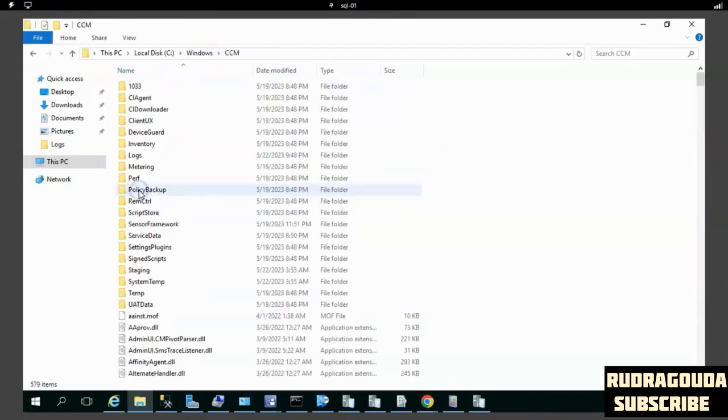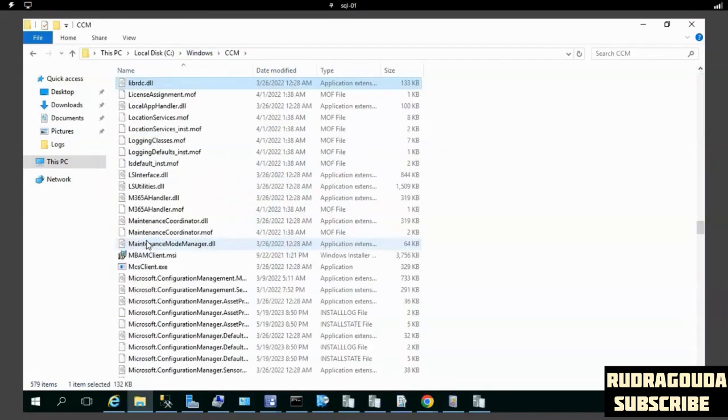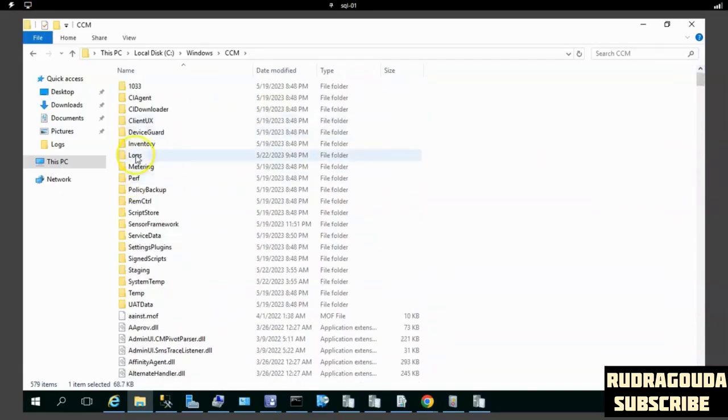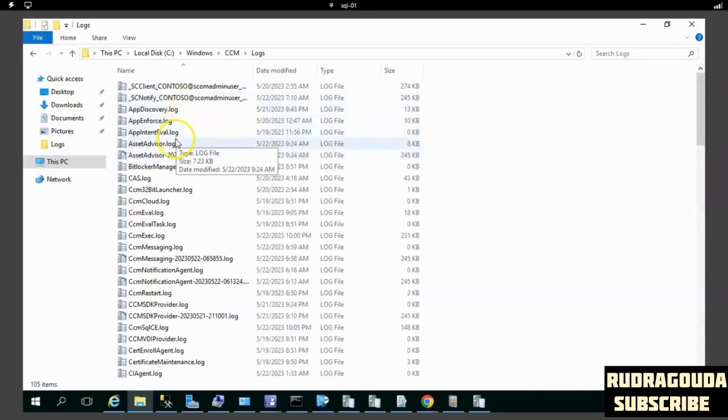And the third one is CCM. If you open CCM, you will find a folder called logs. Let me search for the logs folder. Yeah, you can see it here. Inside that you can see a lot of logs. This is the main place where you verify whether the installation went successfully or not, what the current status is, and what the application deployment status is on this machine. Everything you can see by using these logs. Even if you have any issues, this is the first place to check. By looking into the logs, we will know what exactly is happening on the machine.